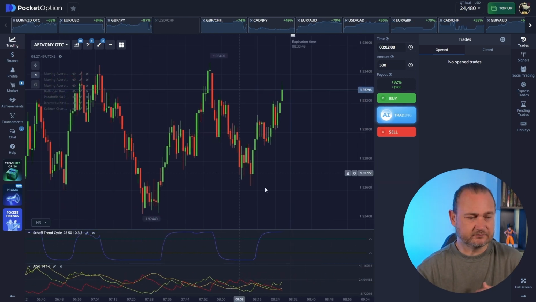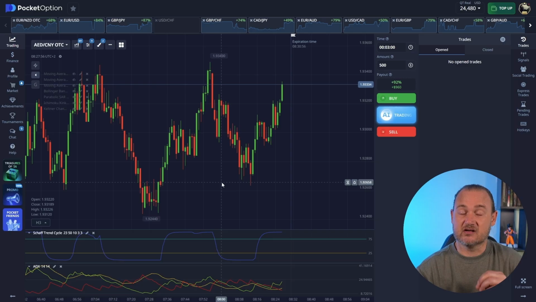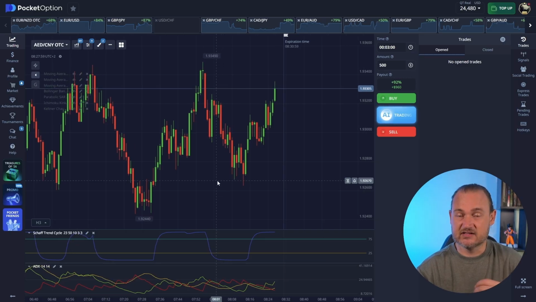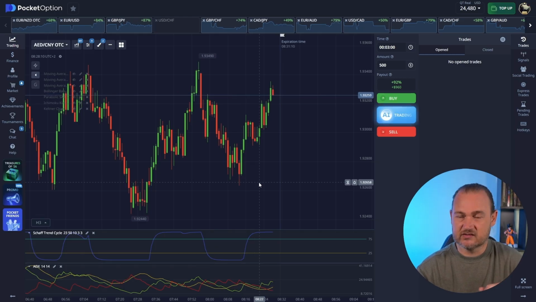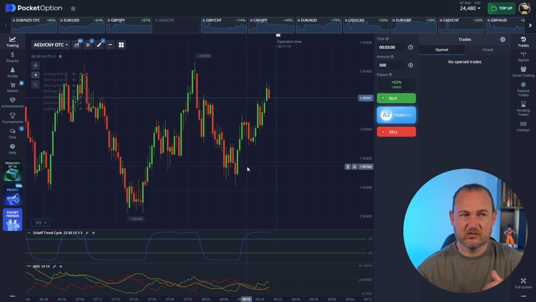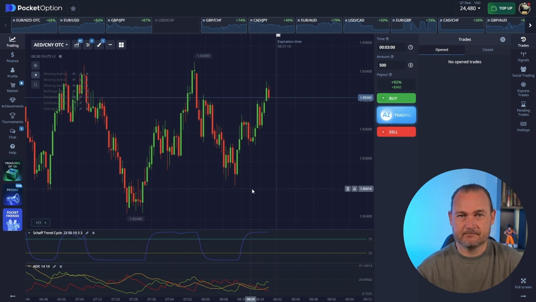We keep with it. We need a high ADX. The value of the ADX must be at least above 25 to show that the current strength in the move is reasonably strong, which means likely to continue. We need the Schaff Trend Cycle in either the overbought or oversold, depending on the direction of the move. And then we need to watch those DI plus and DI minus lines, again, depending on the direction of the move. But we'll go through a few assets and see if we can maybe put this into practice. But that's the strategy. Now let's see if we can pick up some trades.